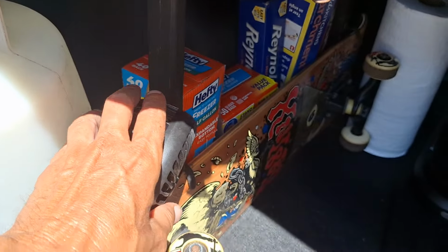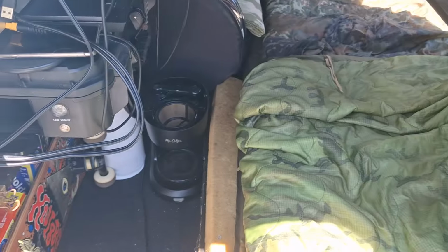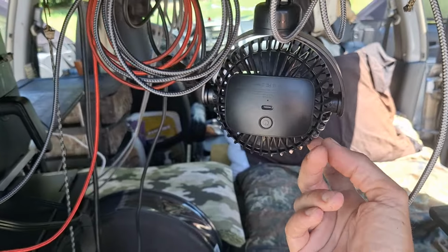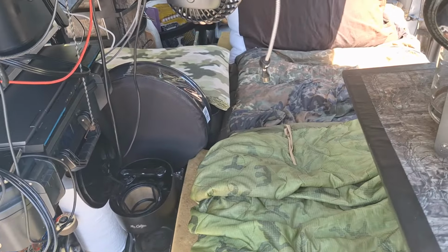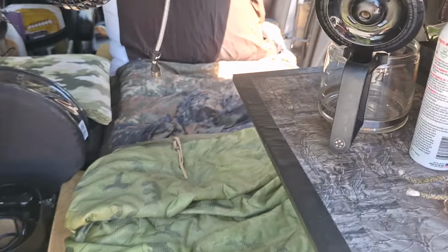This is a fan that, so the people are always asking, like, how do you not cook in the Florida heat? I've got multiple fans. There's one fan. There's another fan. I've got two other fans. It's just fans. That's all you can do. I leave the windows down. I've got those screens, so it keeps the air flowing pretty good.